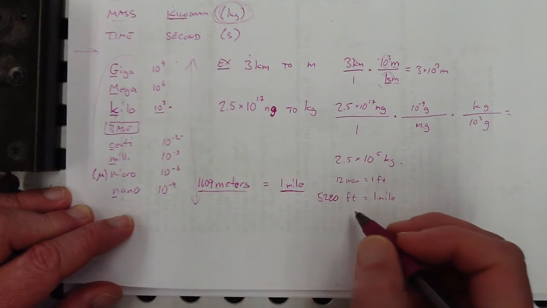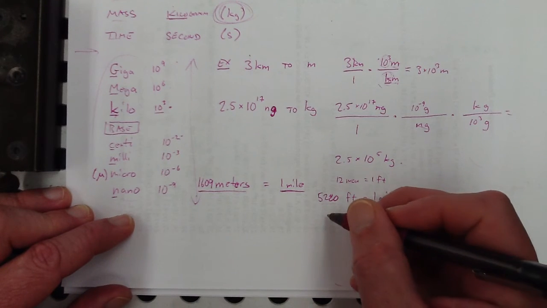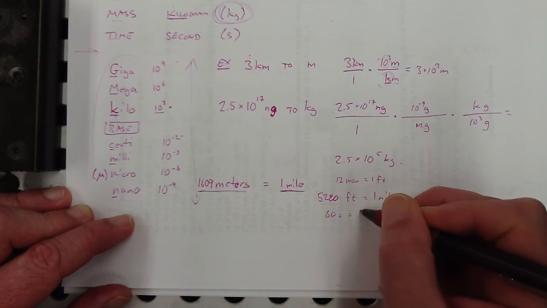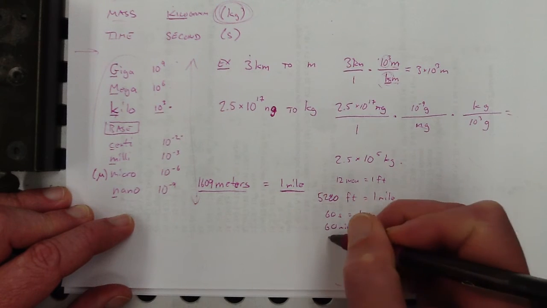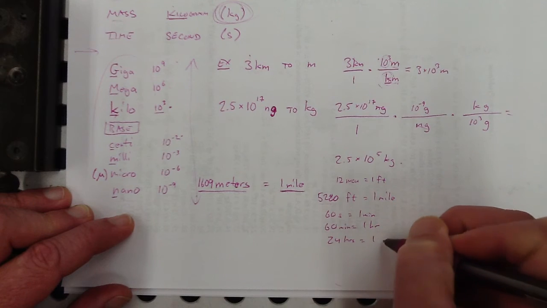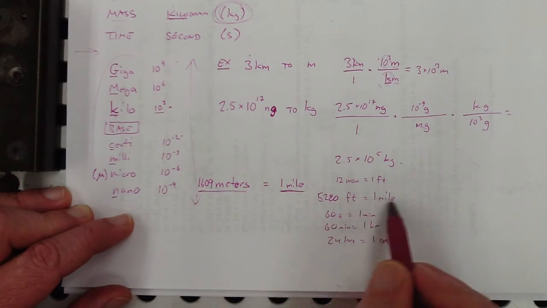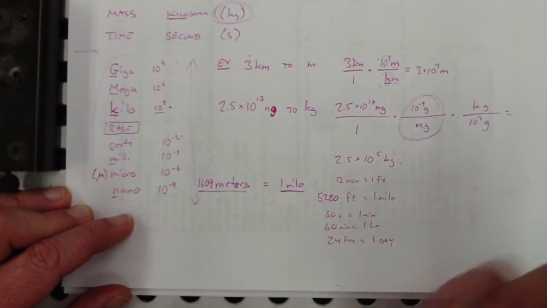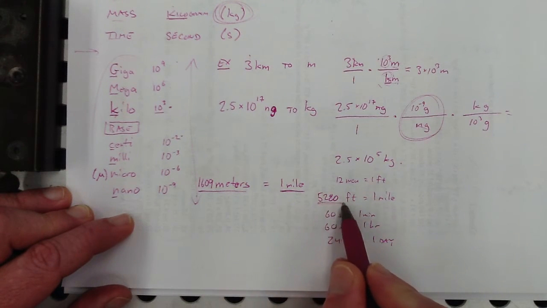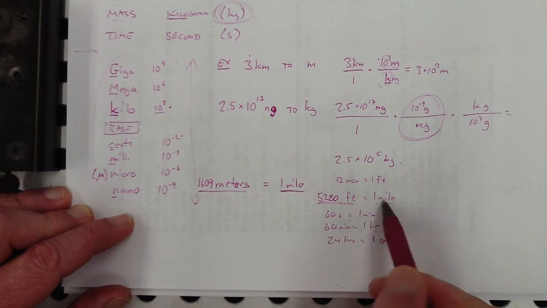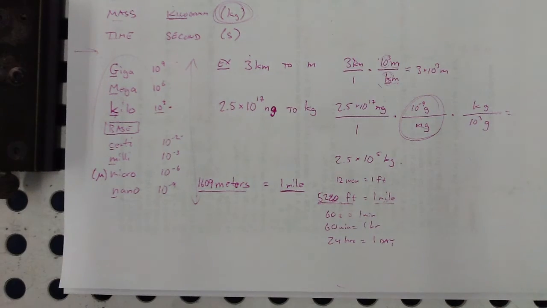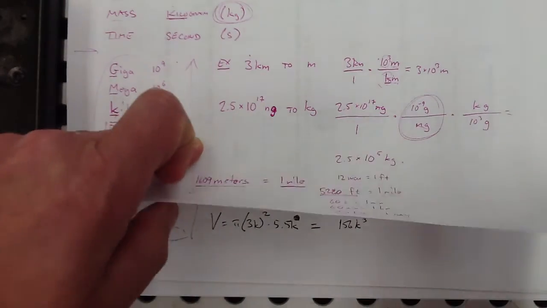5,280. Now the whole world is on the same time system, so we all know that there are 60 seconds in 1 minute, 60 minutes in 1 hour, and 24 hours in 1 day. When two things are equal to each other, you can make a conversion factor out of them. Like you can put 5,280 feet over 1 mile because they're equal, and that means that fraction is equal to 1, and you can put either one on the top, and that will work for you. So I'm just going to do maybe 2 more quick examples, and then I'll leave you alone for a while.